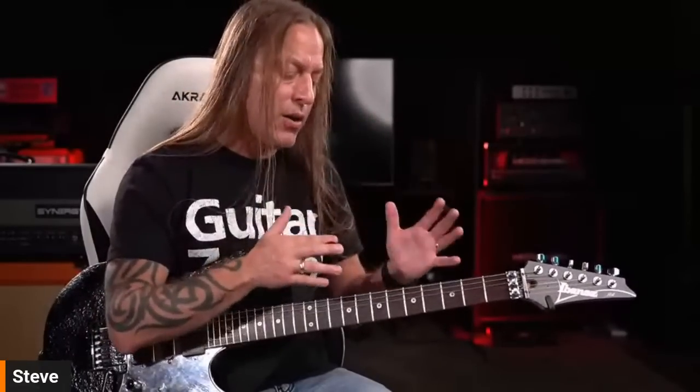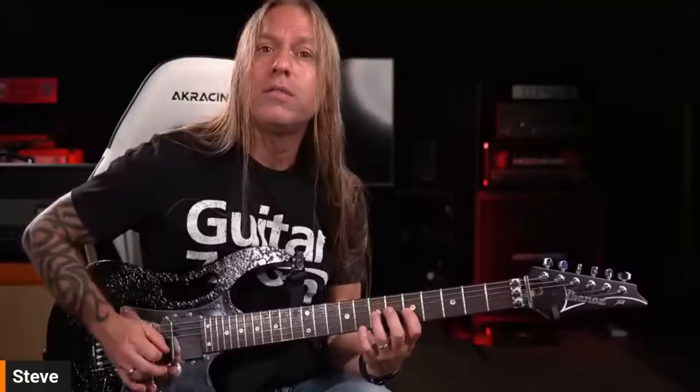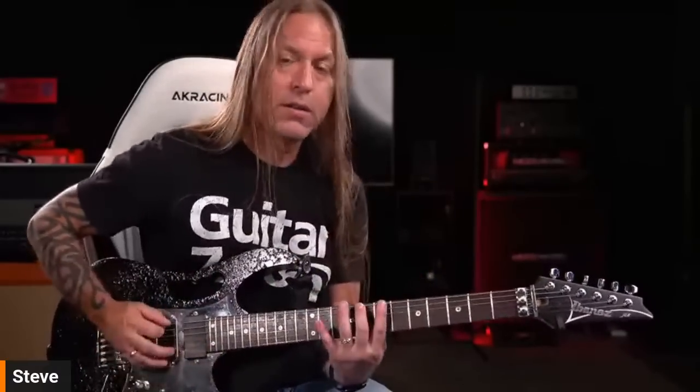So when I look down at my fretboard, I either can absolutely see what I'm trying to see, or I can see segments. I always call it playing with blinders on. When we learn how to play, a lot of times we'll learn a scale and practice it, which is very important to do. But then we'll move to the second position, for instance.